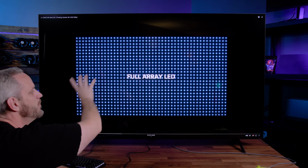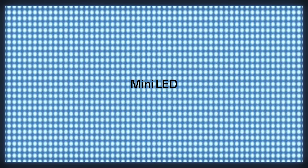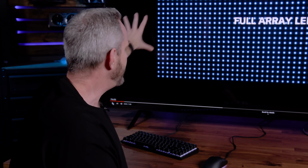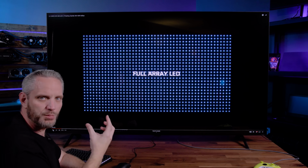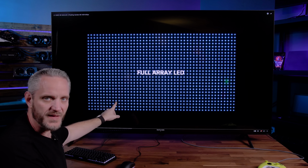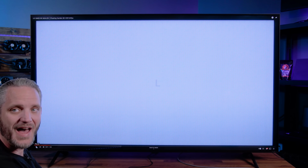So then they came out with what they call full array LED, which means the entire back of the screen would have LEDs pointing at you. That allowed you to have what's called local dimming zones. Having more LEDs, or in this case mini LEDs, giving you a higher density of light, means you can have more local dimming zones, giving you more precise lighting control. So in a dark scene, they could lower the brightness of those LEDs, and if you had white text sitting right here, you could have the LEDs around it be brighter. The problem is, look at the spacing and the gap between them. That gives you a haloing effect around the bright areas because the LEDs closer to the edge still have to backlight that area, but then you have some light bleed around it.